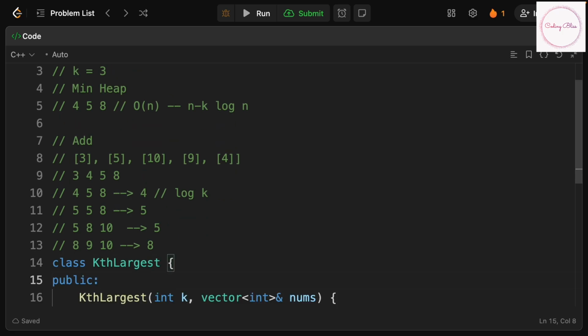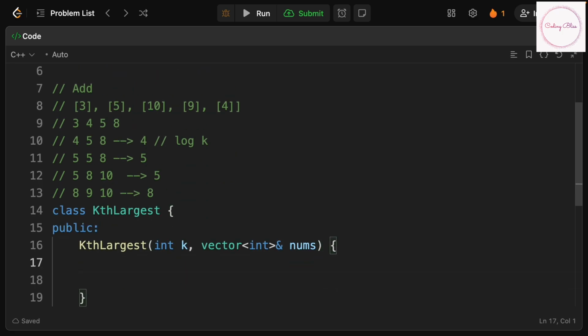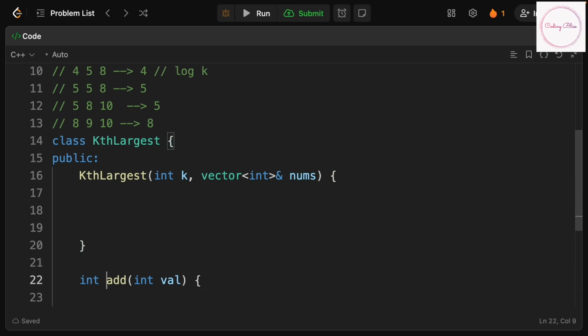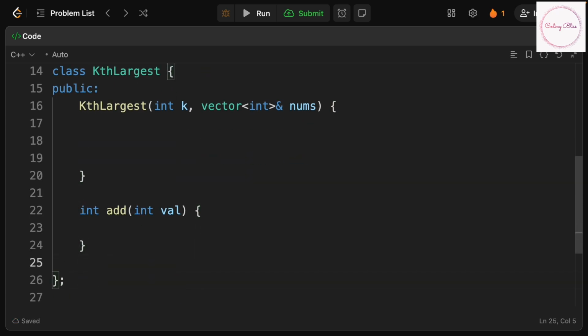Now let's code this up. To start with, let's create a min heap. I'll create a private variable called priority queue.